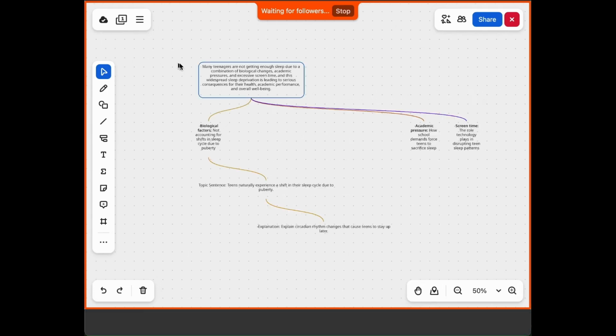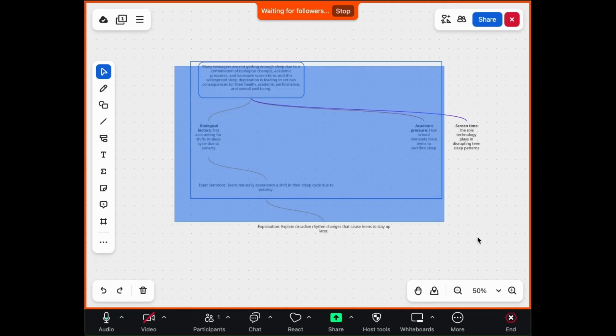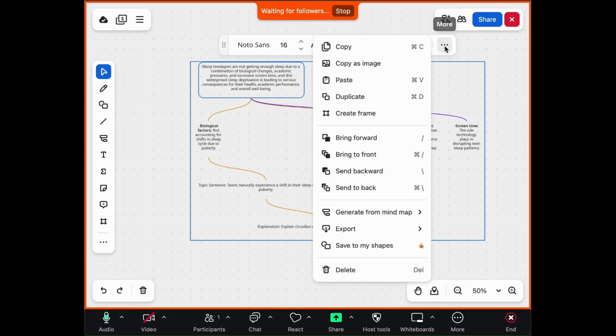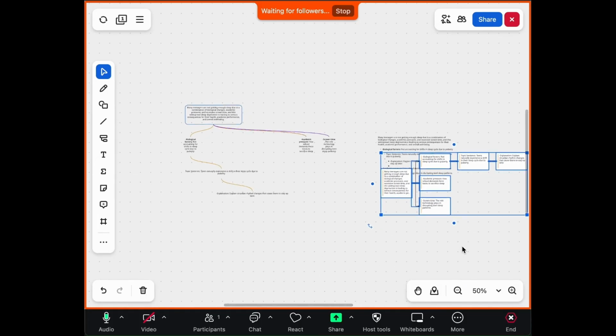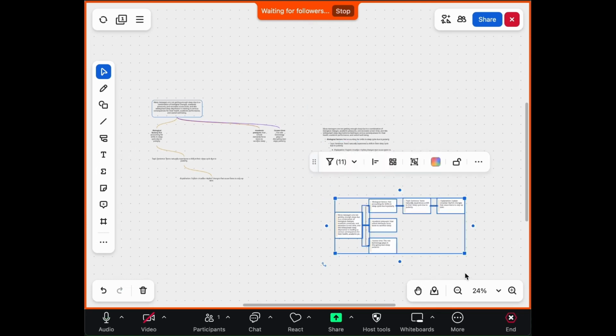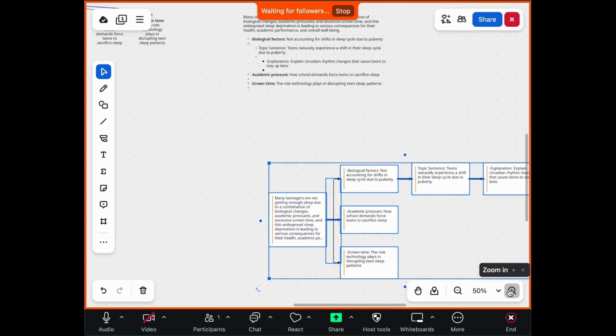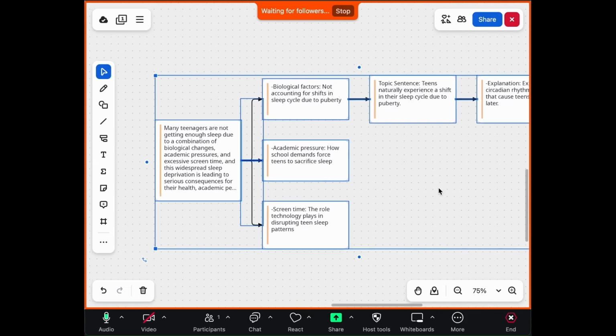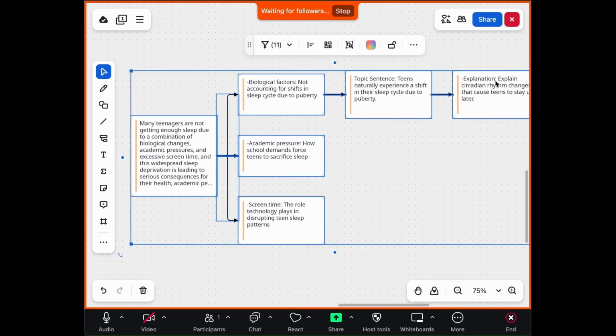points here. Now let's use our mind map to create a diagram, so I'll select it, and I really like the cards feature. So I can go here, use the cards feature, and then zoom in, and we can see the diagram we created from our mind map.